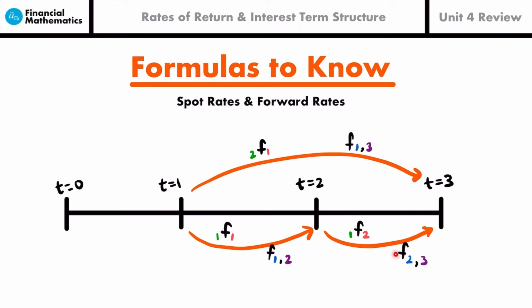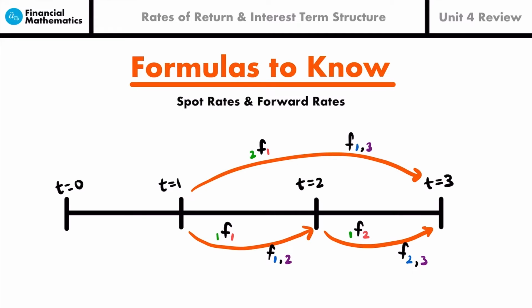But anyway, a forward rate from year 2 to year 3, or another way that might be referred to is a 1-year forward rate deferred 2 years. That is a forward rate that takes place between year 2 and year 3 that you could use on an investment that you want to measure growth on for a 1-year term starting at year 2. Or you could also have a forward rate that takes place for a gap larger than 1 year, such as 2 years. We didn't look at that formula yet. We'll look at it in a second. The formula that we already looked at was for a forward rate that only spans a 1-year gap, right, from year 3 to year 4, or from year 4 to year 5, something like that.